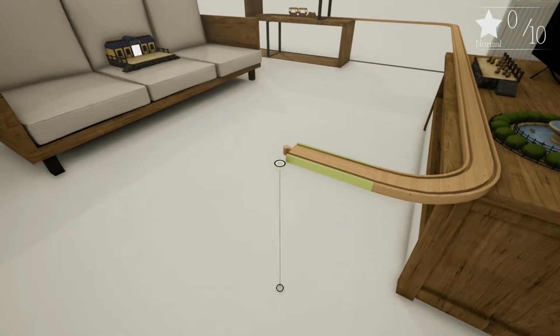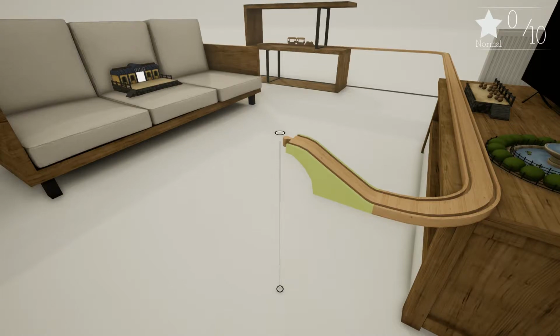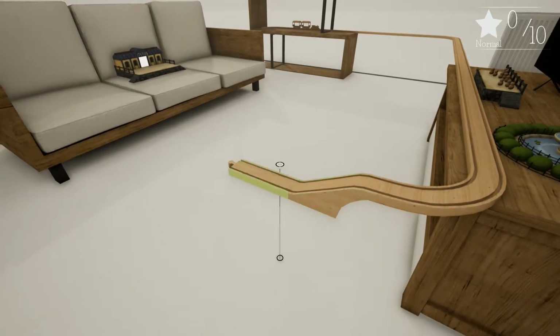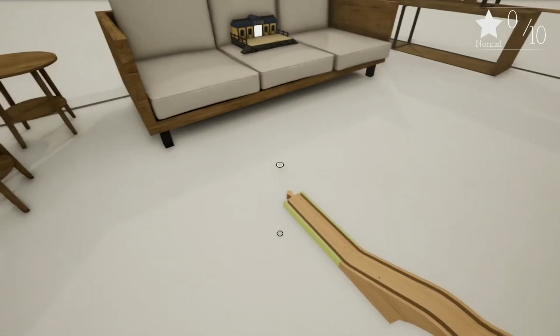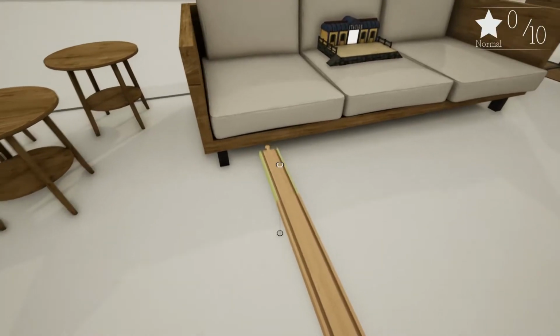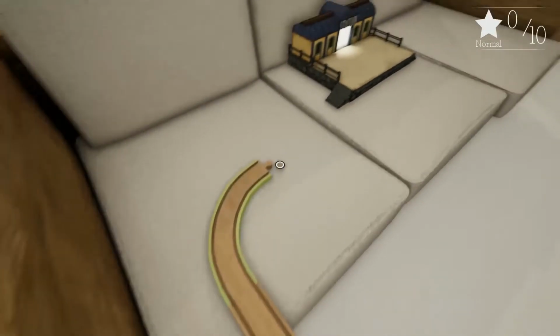Now, one thing is your height levels. Like, we need to drop down. So if you scroll down, it goes up, and if you scroll up, it goes down. Makes sense, right? And I believe maybe one more. Then we just, there we go. One more there.